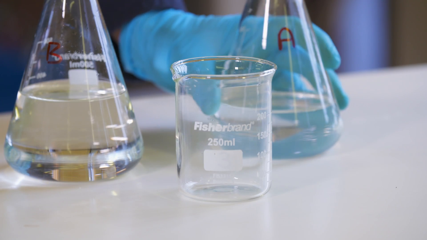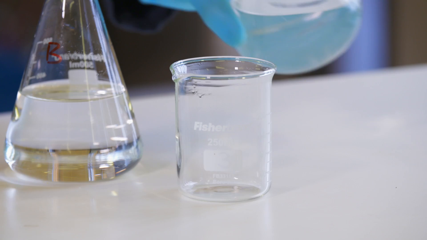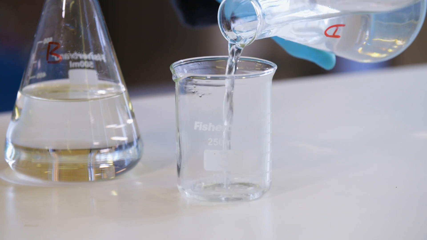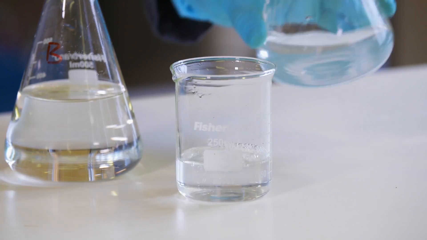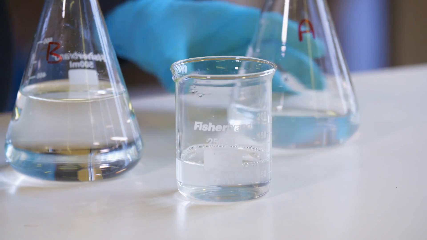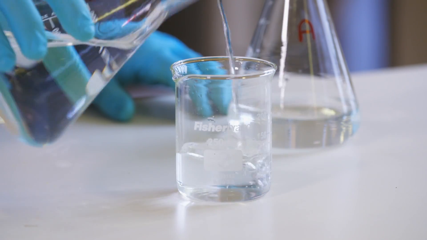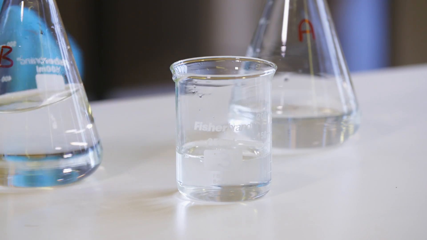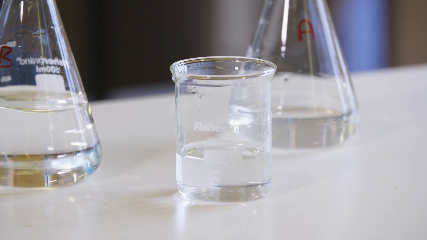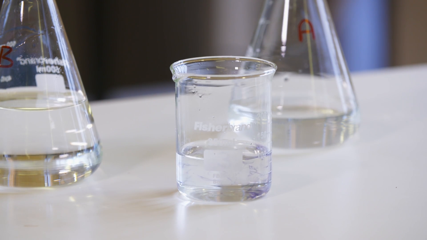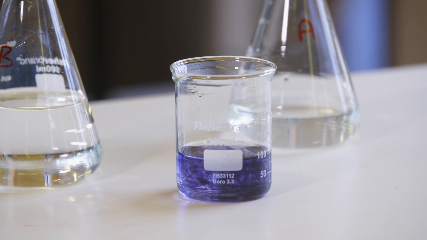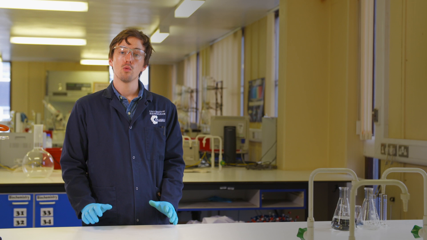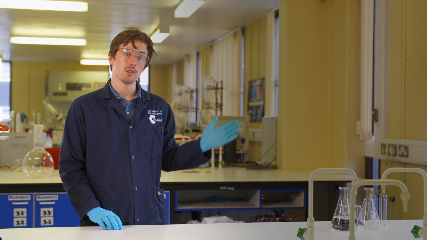So what's actually happening here? We have iodide ions in solution which can react with hydrogen peroxide to form elemental iodine. Iodine, when mixed with starch, gives a dark blue colour — that's what we see at the end of the reaction. But why isn't it appearing straight away? A second competing reaction is occurring in the flask at the same time. As soon as the iodine molecules are made, they react with sodium thiosulfate and are turned back into iodide ions. Written down, those two reactions look like this.